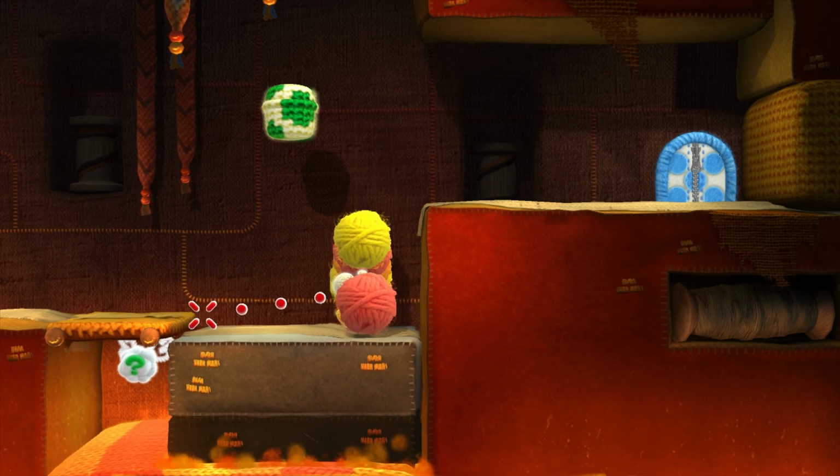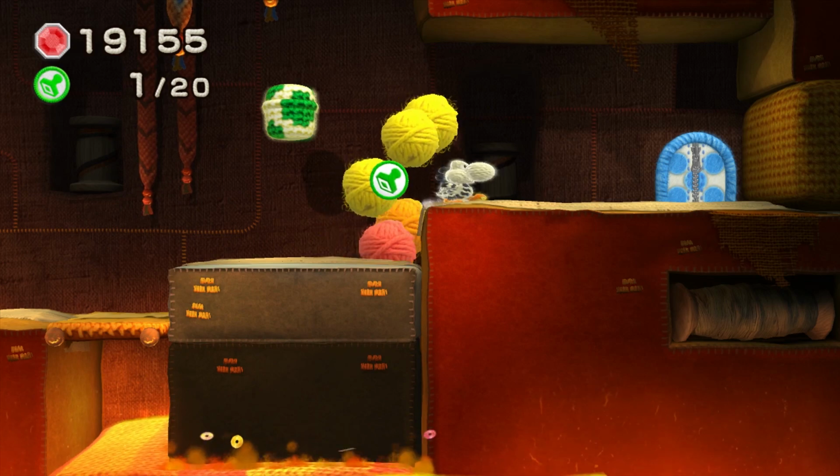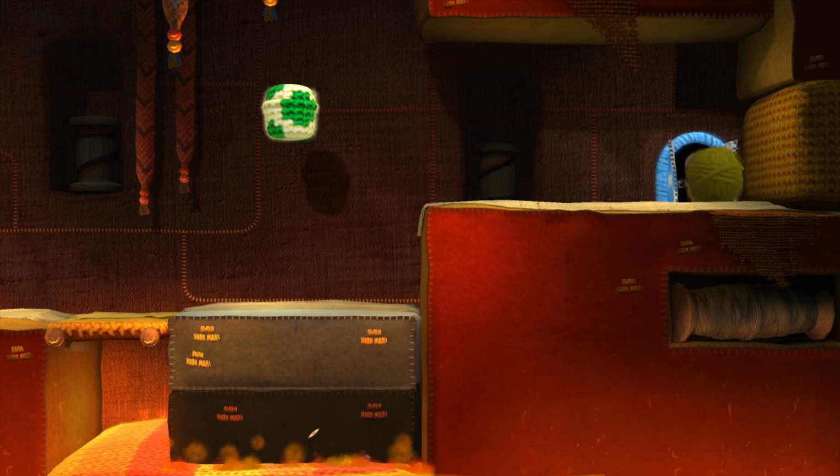Let's just go ahead and take our big yarn balls here and play the level. We'll go ahead and throw our first set of balls here into that cloud, get ourselves a stamp, and make our way through the first door. That was a pretty short section.